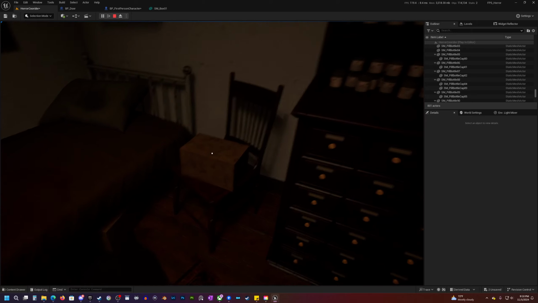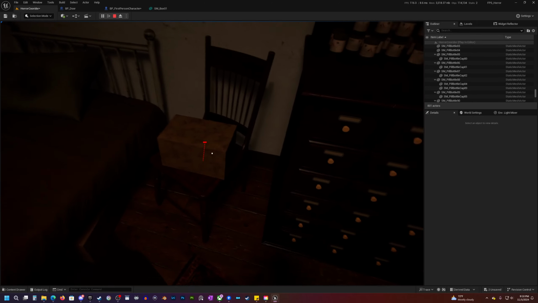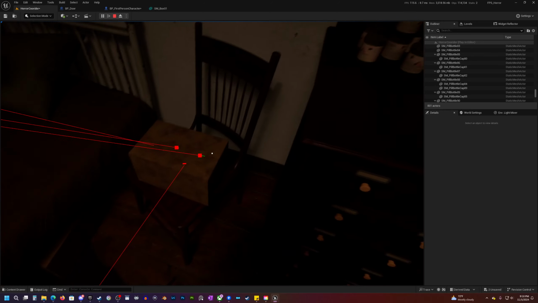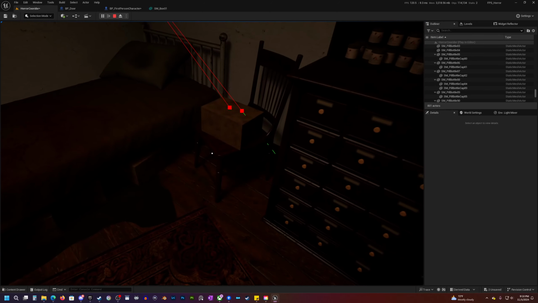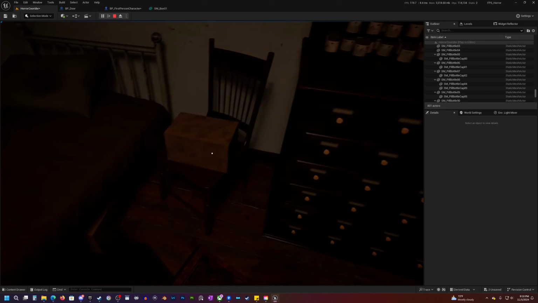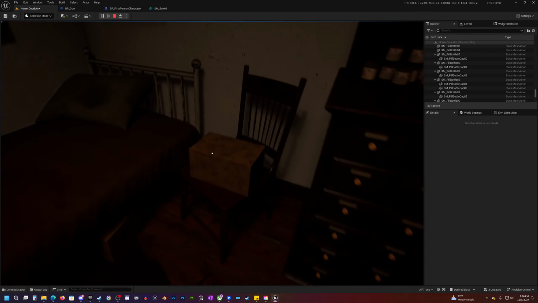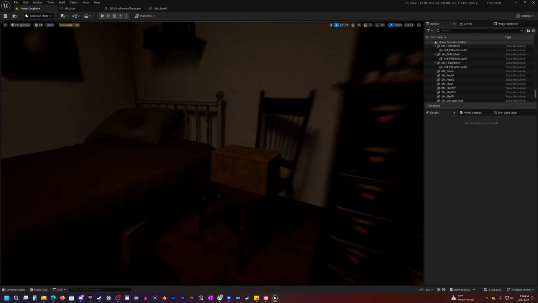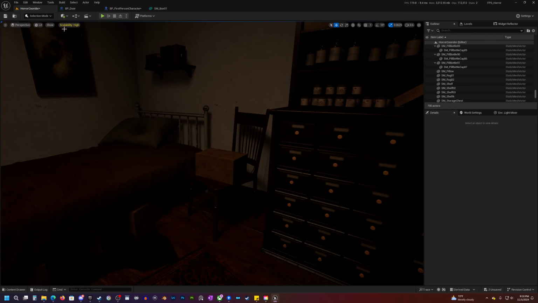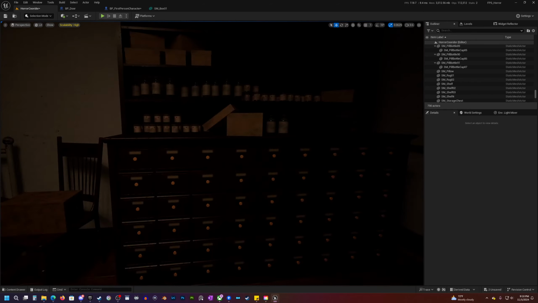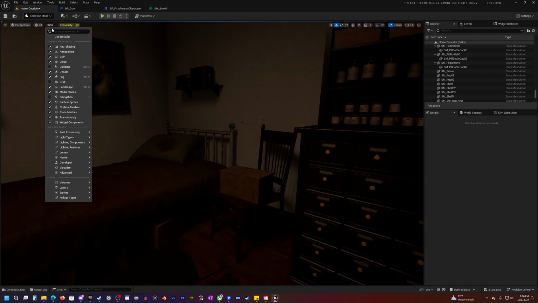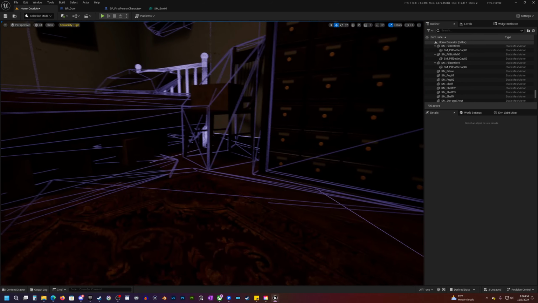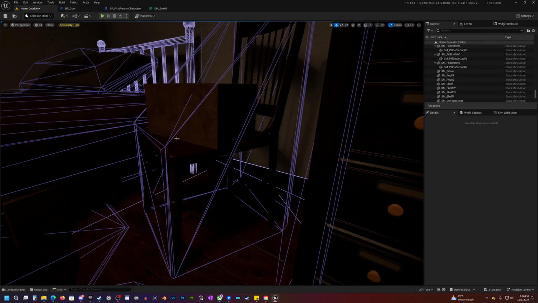So we took the collision off of the box, but you can see that I am still having that line hit something. Now, I'm pretty sure that I know what this is, but I'm just going to pretend like I don't. Like I said, most of the time it is a collision issue. So you can very quickly toggle the collision in your entire scene. You can go up here to Show, turn collision on, and there we go. We can see what's happening here.